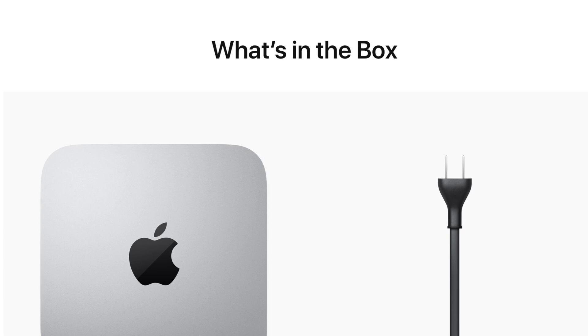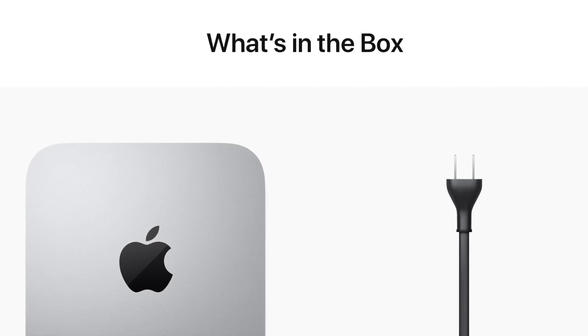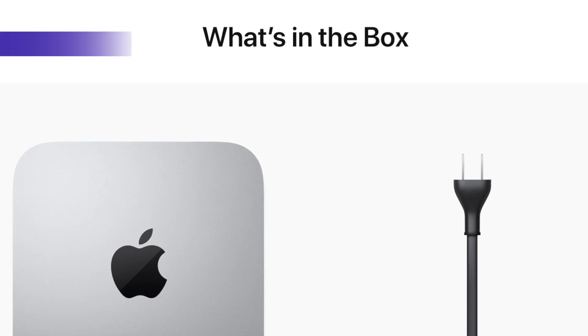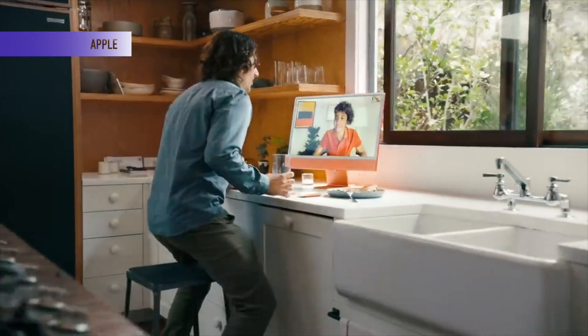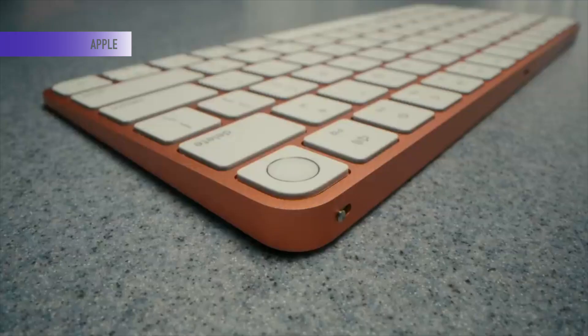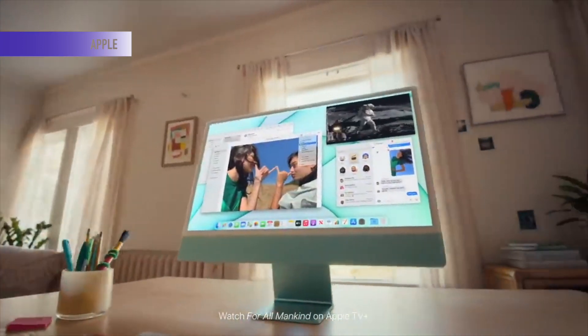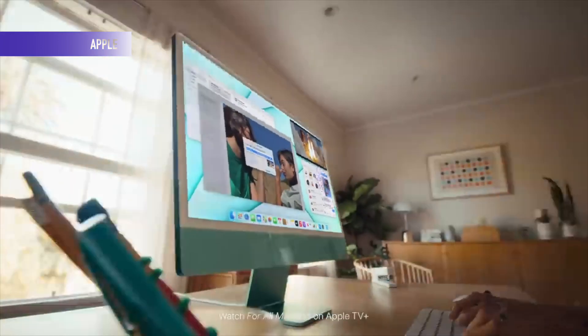The same thing goes with accessories. By looking at the box of the Mac Mini, it's almost stripped naked — you don't have the basic tools to use it. iMac, on the other hand, with its beautiful display and even a webcam, arrives with a great Magic Keyboard and Magic Mouse — which sucks, but you can still use it. Realistically, we can find some amazing Logitech accessories for less money, but if we are honest, iMac once again has the advantage.